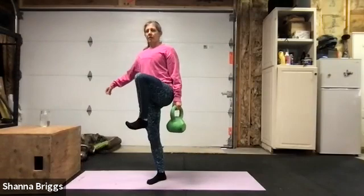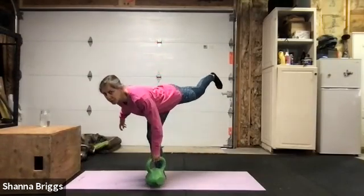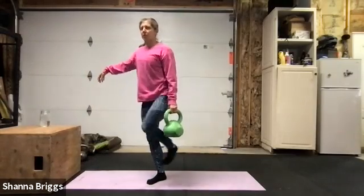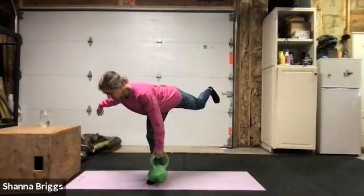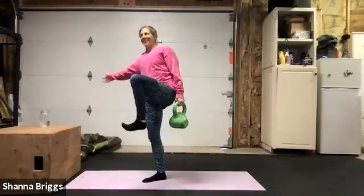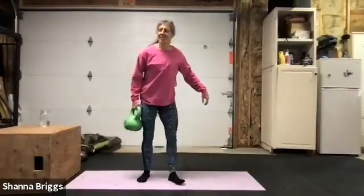Good. Checking in with that back toe, pointed down towards the floor as you hinge forward, bending at the waist. Good. 10 seconds. So you one more rep. Long spine, reaching down, drawing through, and rest. Woo. Good job. Switching sides.